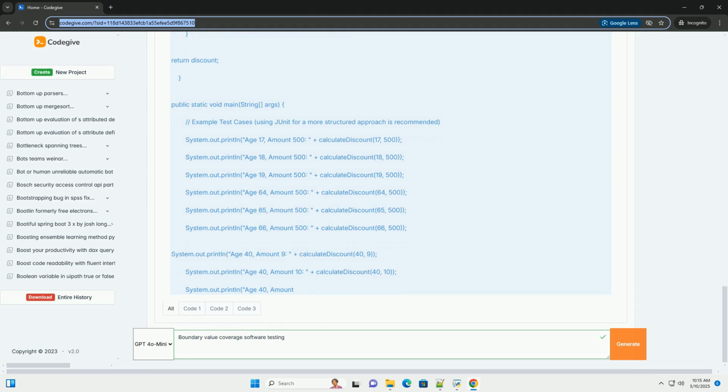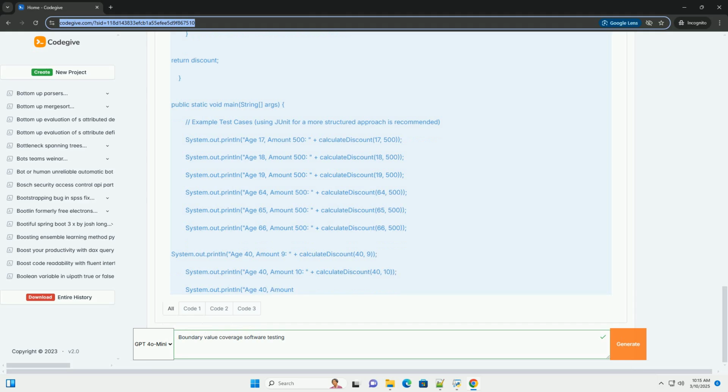3. Boundary value coverage test design technique. Boundary value coverage is a specific test design technique that dictates how to select the test values for BVA. The goal is to ensure that all boundaries are adequately covered.